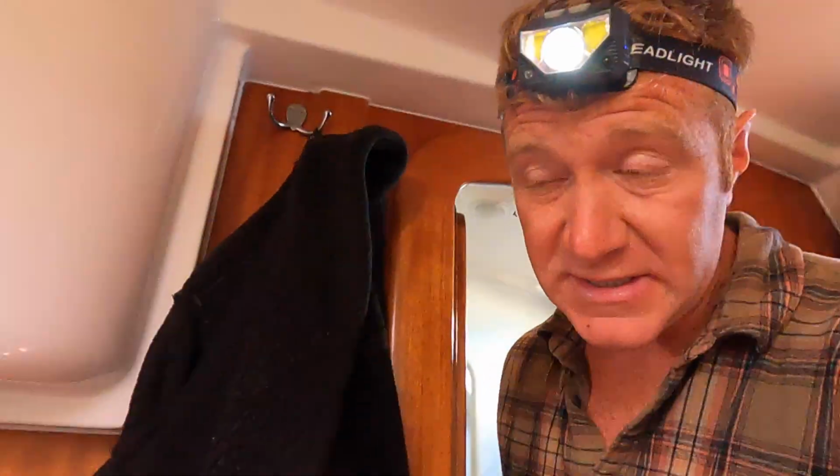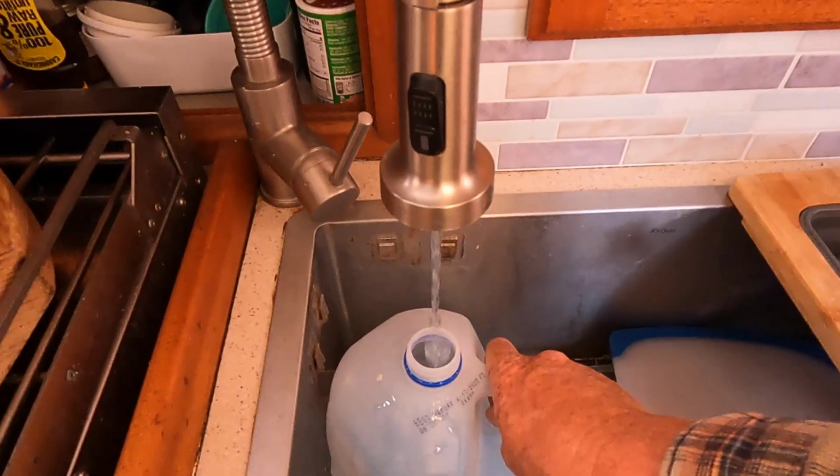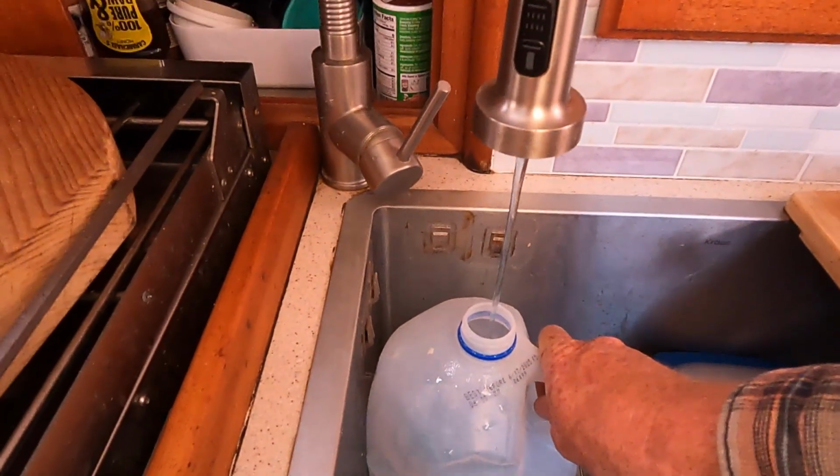Good. Now, before the side tank runs dry, because it's close, I'm going to close it and just pull from the aft. So let's do that. So we'll shut off this one. Good. And now we should be able to get water without any spray, because the aft tank, I filled it yesterday with the side tank water. We'll see some blue and then it'll turn transparent. The aft tank is not dyed.